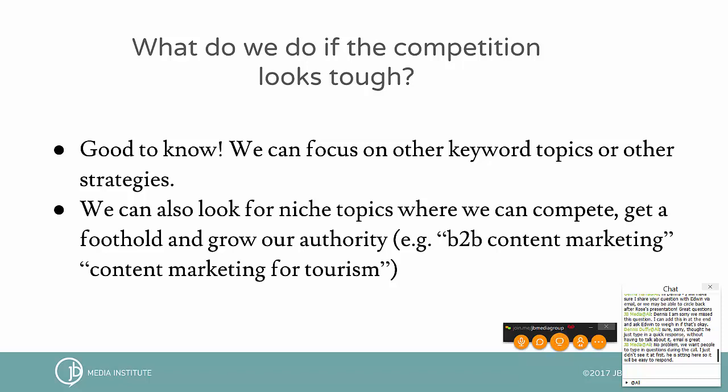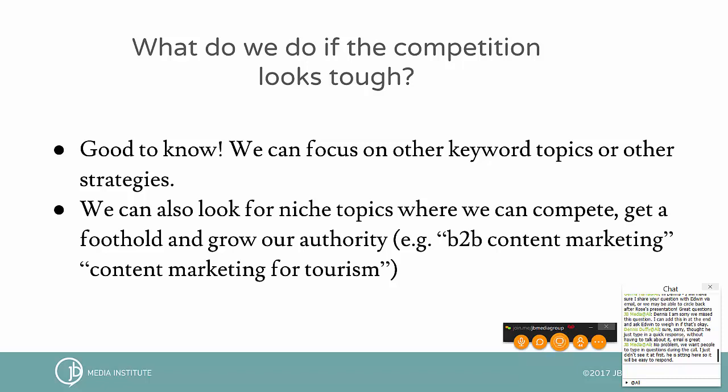One is we can just be like, oh, good to know, right? That's a really competitive keyword, so that's probably not the right keyword for us. We're going to look at some other keyword topics. Or we're going to say, hey, organic search is not the strategy that's going to work for us, or organic search alone is not going to work for us, and we need to complement it with other strategies like social, like advertising.